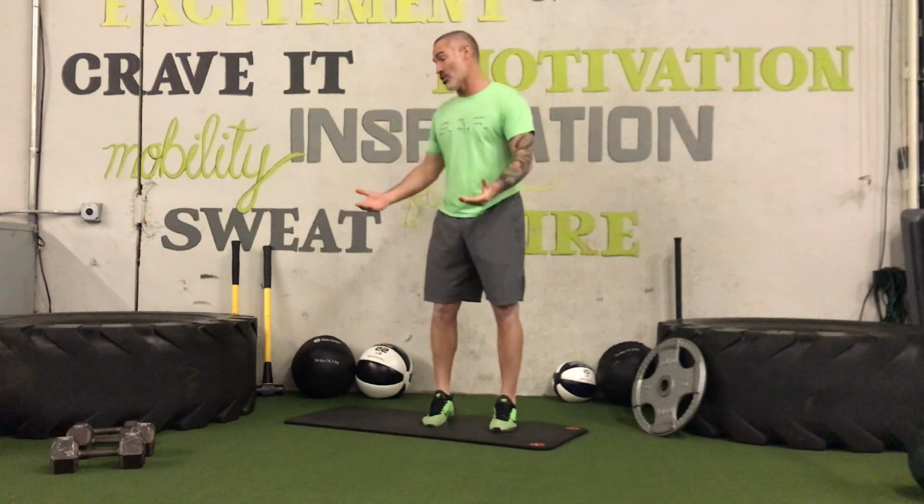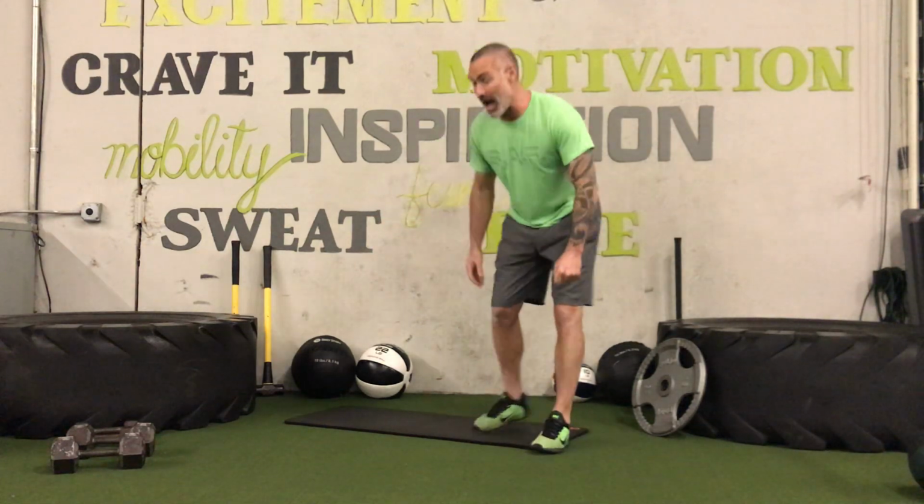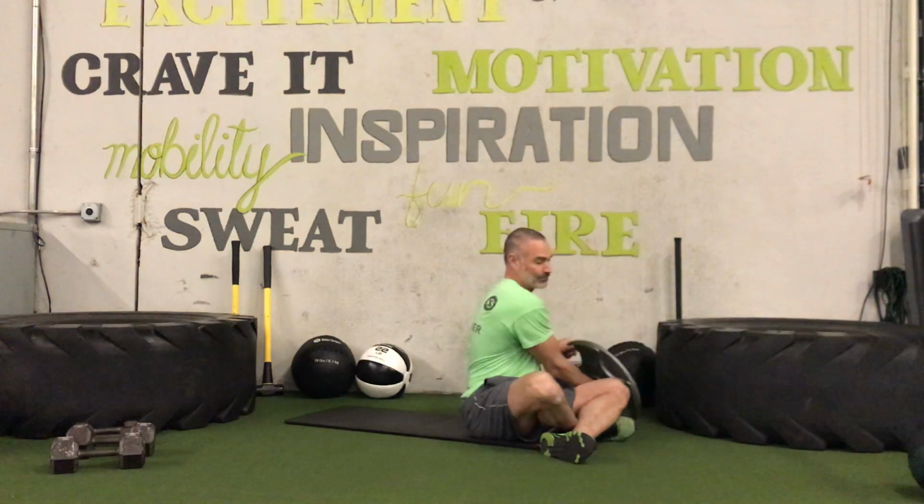Okay, so as you're getting your space ready, you can lay on the ground, you can lay on a bench, you can lay on a ball for your lat pullovers. I join you, for the most part, not having a lot of tools. If you have a bench or ball, the nice thing is you would not be on the ground this circuit. If you don't have a bench or ball, then you will be on the ground this circuit.